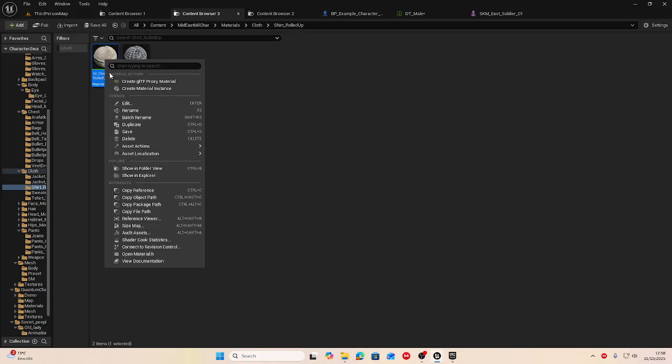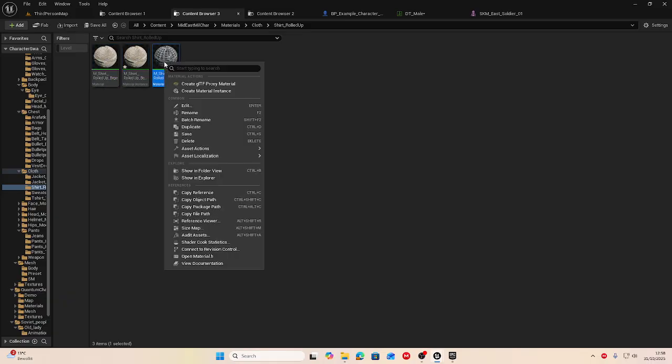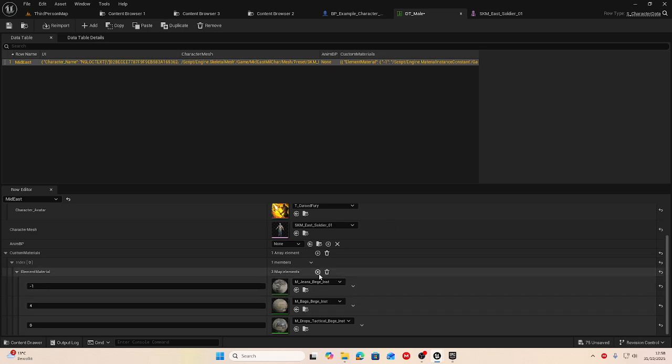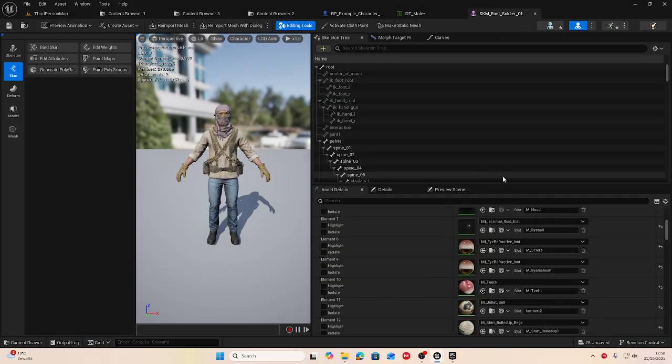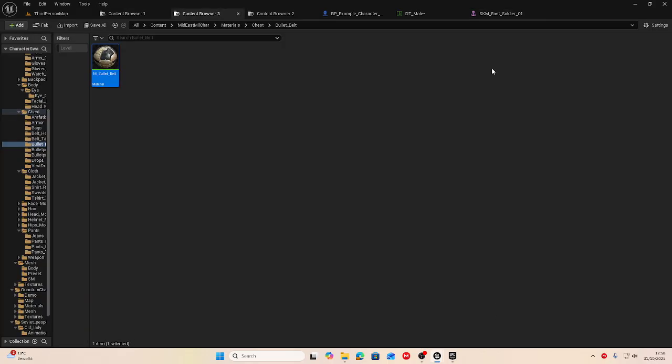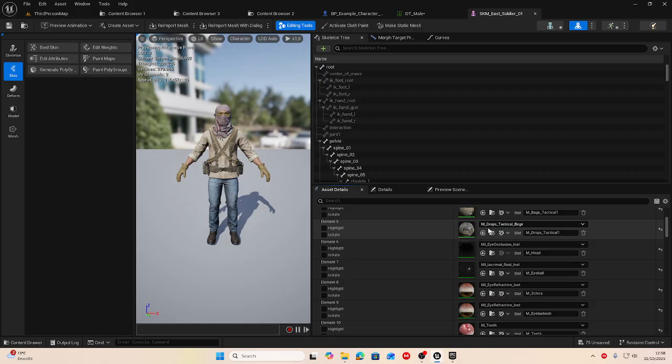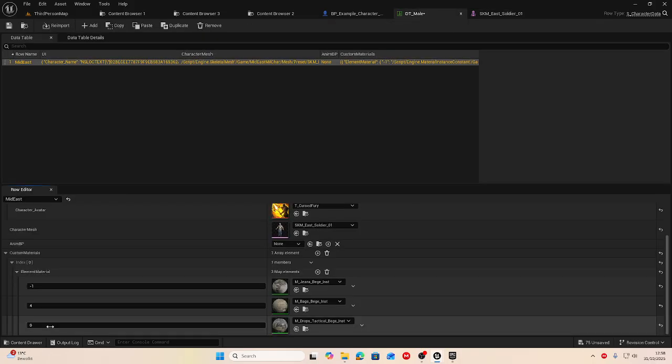Yeah, 12 and 13 we got. This will be then, oh shit, I forgot. Tactical belt instance. Tactical belt. I forgot the number. Hold on. I think it's 5. Yeah, this needs to be 5.